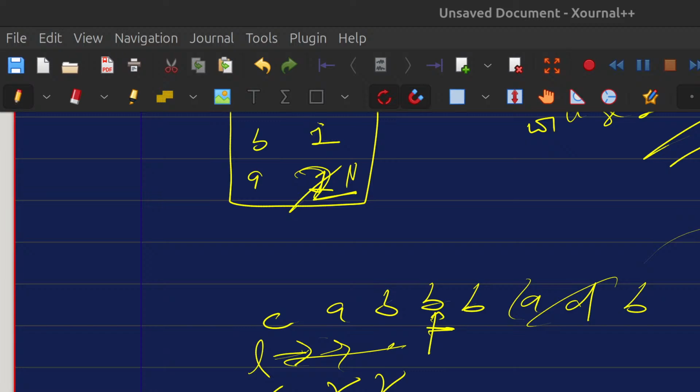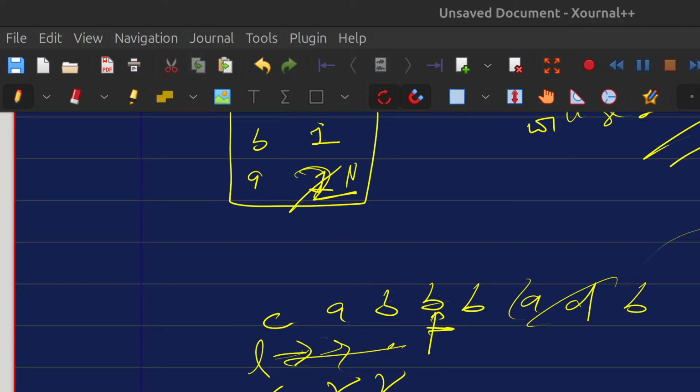For this, what we can do is again use unordered set in C++. No ordering, search and insertion are order of one, everything.